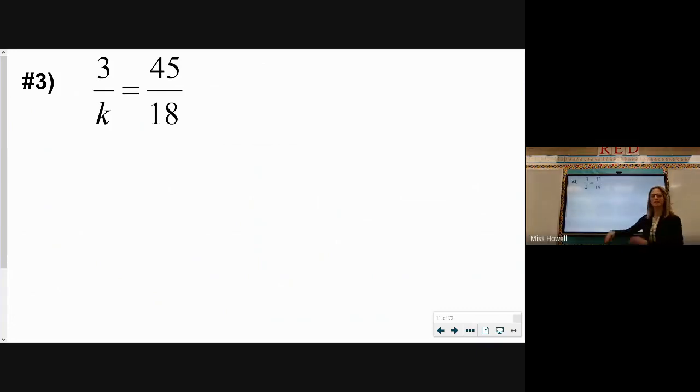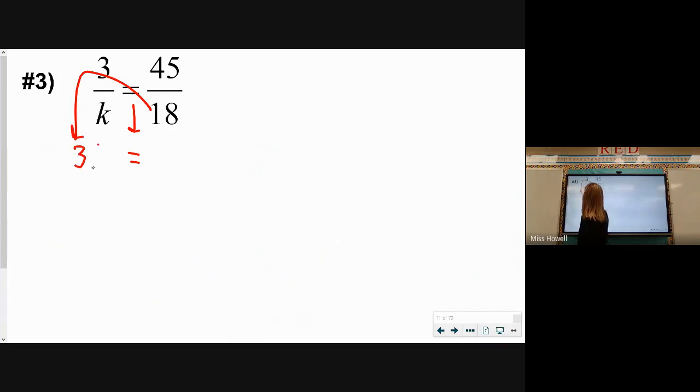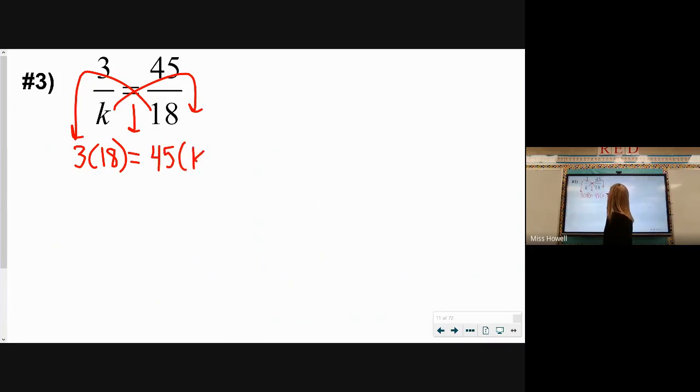All right, number 3, we want to solve here for the variable k. Since we're in the format of fraction, equal sign, fraction, cross products can help us solve. Bring that equal sign straight down, connect your diagonals, and find their products to get started. In front of our equal sign, we needed 3 times 18 in any order, but I would use parentheses there to show that multiplication. It's going to help as the problems get more complex. Behind our equal sign, a 45. I'm going to use parentheses with my variable inside the parentheses. Again, that's going to help me as it gets more complex.